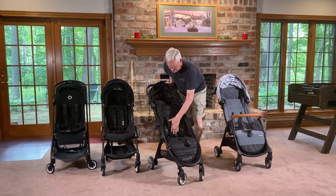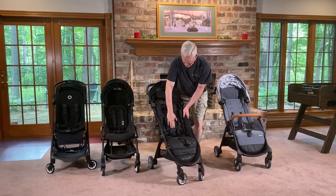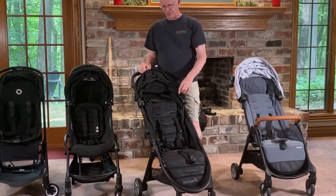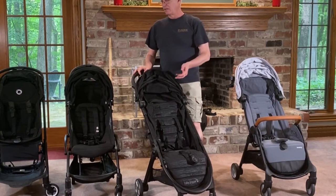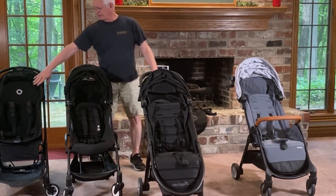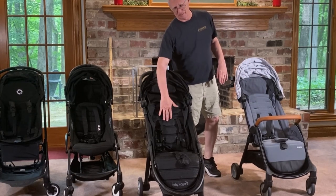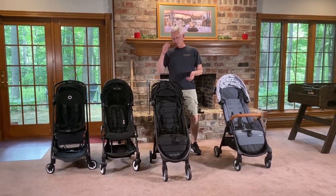In terms of actual seat comfort, if you're just in a store touching this it feels fairly comfortable, although there's a board in here that you can kind of feel through the back of the seat. So it's not the thickest cushion of all. The Babyzen has wonderfully soft cushion, the Butterfly is super nice, and the Bezray even has something like memory foam. This feels a little bit like a really bad memory foam — it does have a little spring, but that's not the best aspect of the Baby Jogger City Tour II.